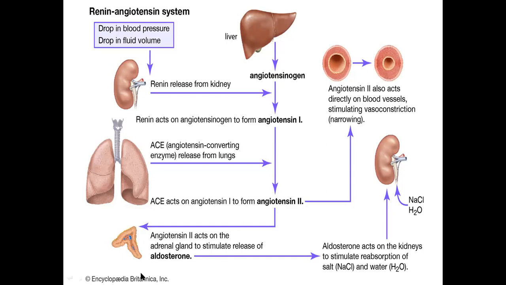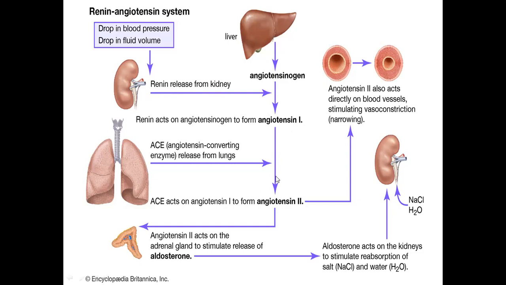We'll be thankful to the Encyclopedia Britannica for this wonderful picture, due to which we are going to understand what the RAS is actually doing in our body. From the kidney, in the juxtaglomerular apparatus, renin is released, and it will react with the angiotensinogen, which is coming from the liver. The angiotensinogen and the renin together act to form angiotensin 1. This renin is liberated on account of blood pressure changes. When there is a need, at that time the renin is released from the kidney.